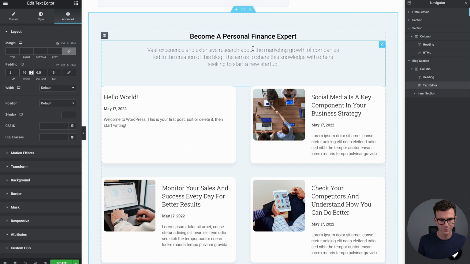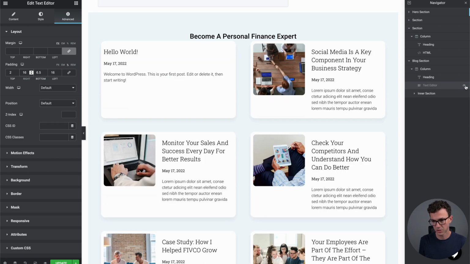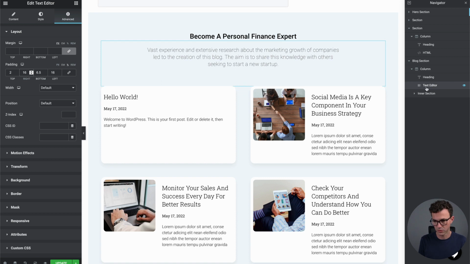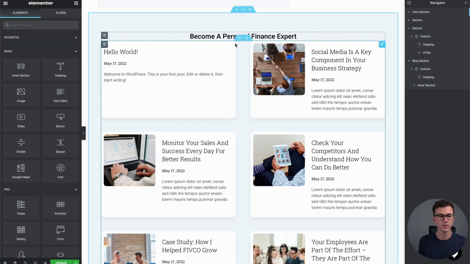One of the things is, I don't know if this paragraph text is really needed. So one of the things that we can do, you'll notice along the side here, the navigator. So with the navigator, there's a couple things you could do. You can hide something, so you can just make it disappear like that. Or if you right click on it, you're gonna have the option to delete it. So there we go, just the title now, and then you have the blog post articles.